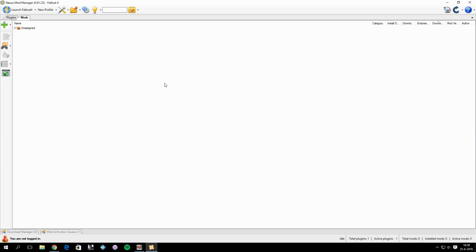And I would like to tell you guys, it took me 2 days already, and I had created the entire tutorial already, and at the end it seemed that a lot of mods were not working, and I had no idea what was causing this. What I had to do eventually was uninstall everything, and that included, like I showed at the beginning of this tutorial, uninstalling Fallout 4, deleting everything, every ini file, system file, a full clean deletion of Fallout 4. I also had to fully delete Nexus Mod Manager along with its configuration files. Then I had to reinstall everything, and also reinstall Nexus Mod Manager, and then I was able to mod again.